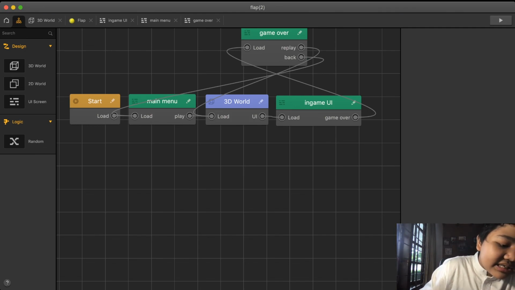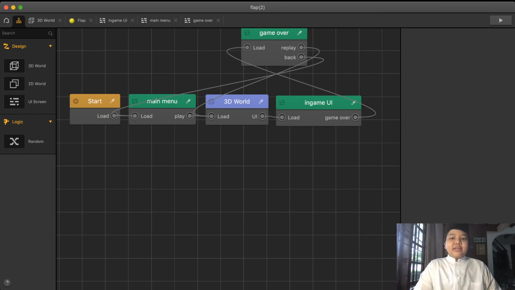Now let's try explaining how to play this game. Let's play first. After you launch the game, press the play button to play it, and if you want to jump, press on this screen. If you touch this point, the score will increase by 1, like this one. Then if you touch the enemy like this one, you will get game over like this, and it just shows your high score and last score.